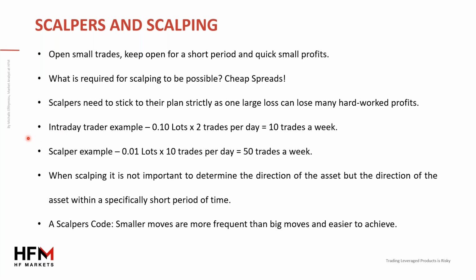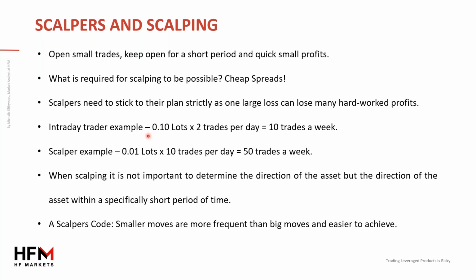Now let's compare an intraday trader and a scalper. An intraday trader, somebody who's looking to trade and close a trade within the same day. This is just an example. I just want for people to be able to see the difference between the two. An intraday trader may be opening a trade of 0.10 lots. He may be doing so twice a day. This is just an example, maybe more, maybe less, but it's going to be around that type of range.